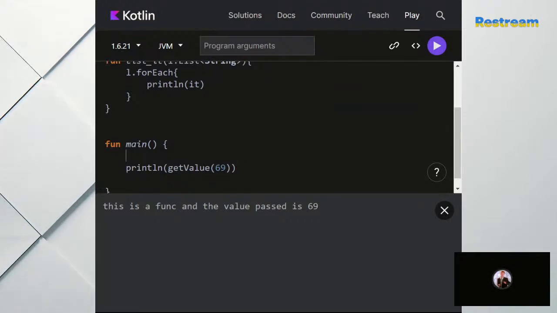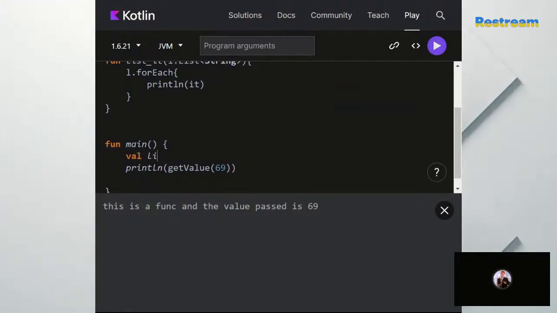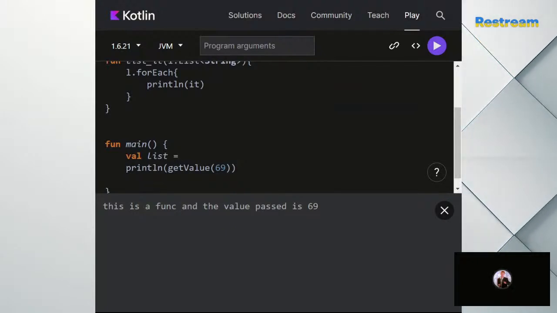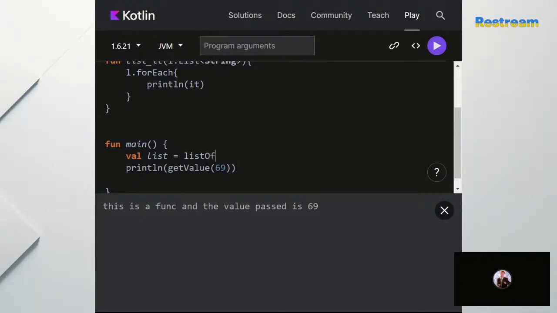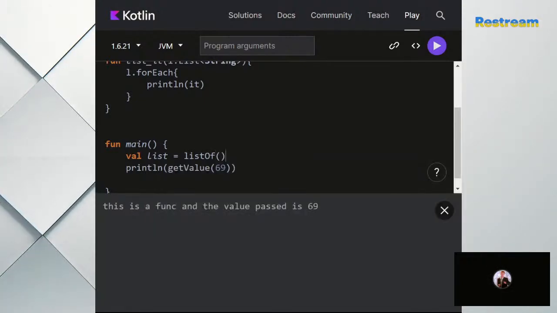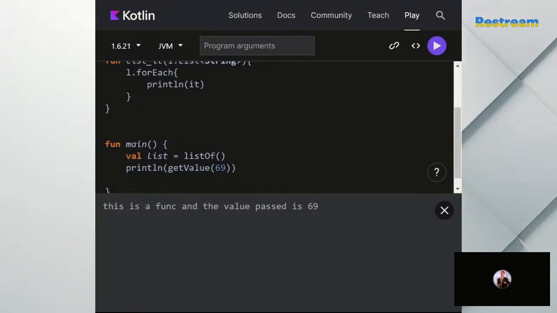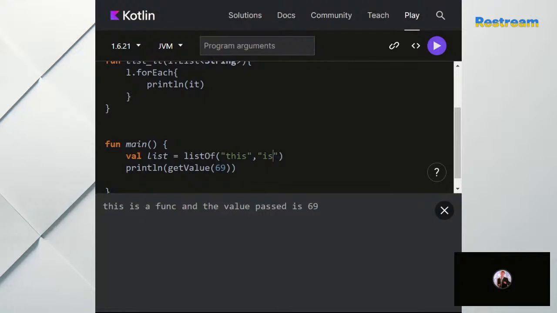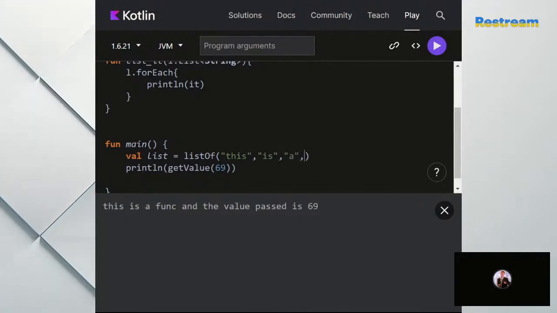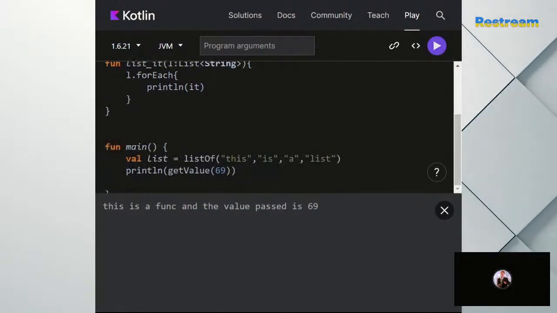We'll define a list: val list is equal to listOf. Just make a list. Same list we can make this for list.